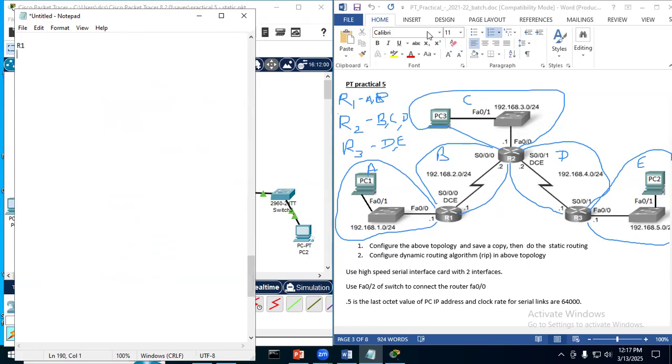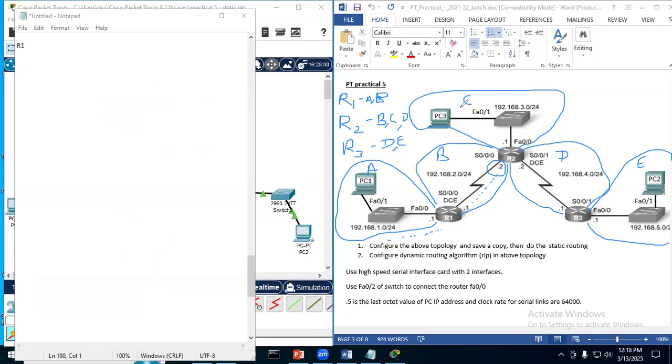If I want to find a path to C, the packets coming from this side have to go through FA0/0, S0/0/0, and then go out of this place, right? In order to reach C, the router 1's exit point is this point.